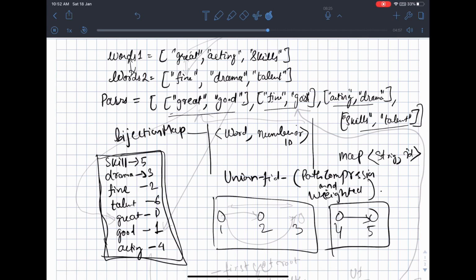Now what this means is path compression. So let's say I want to say find 3. When I say find 3, I have to find the parent of 3, that is 1. When I say parent of 5, I'll get 4.